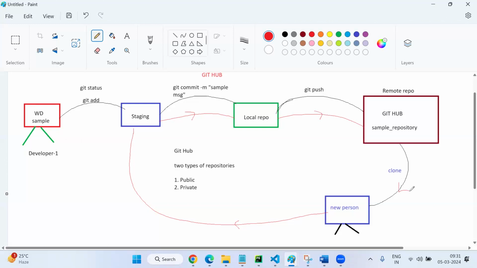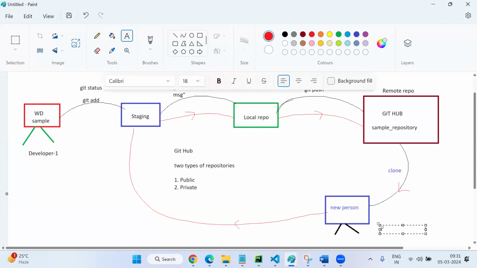Okay, here we need to understand one more thing. We have clone. For example, developer 1 and developer 2. Now developer 1 added file 1. Inside file 1 he's added some app.py script.